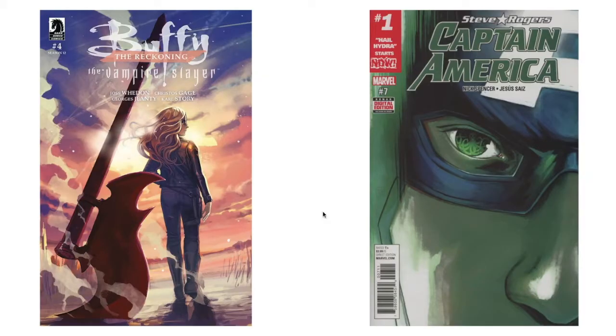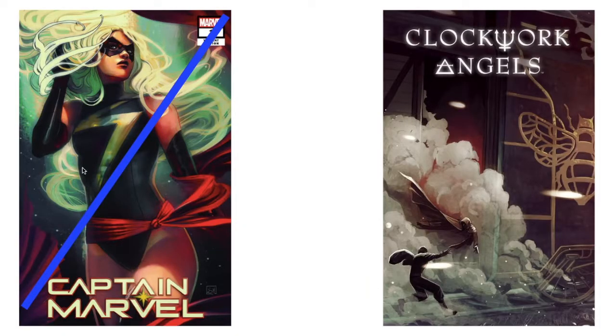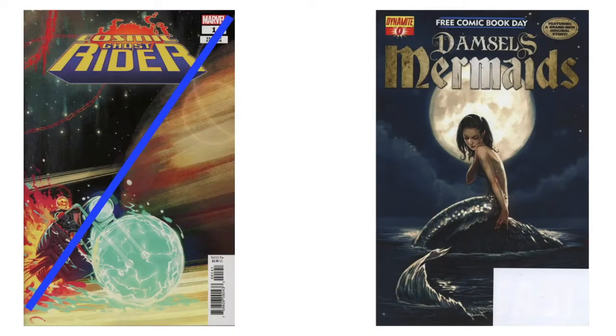This Hydra cover is kind of cool — it's nice to see she doesn't just do vicious-looking women with weapons. I have the virgin variant of this; I had the regular one too but sold it on auction, so I don't think I need to require myself to get the trade-dress version if I've already got the virgin variant — that seems a little excessive. 'Clockwork Angels' — I know nothing about it, I think it's Boom Studios. 'DC Bombshells United' was the only DC work I found her on. 'Cosmic Ghost Rider' — I've got that one. 'Damsel's Murder Maids' from Dynamite — a Free Comic Book Day one, probably tough to find.